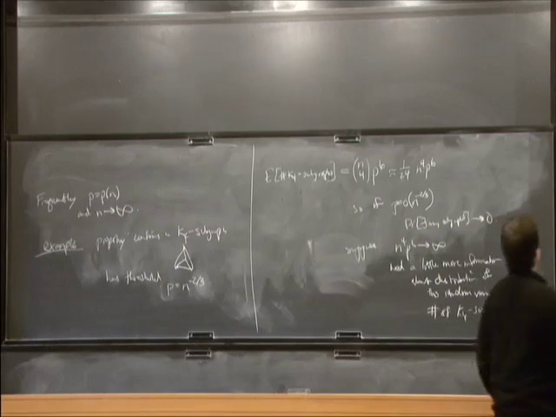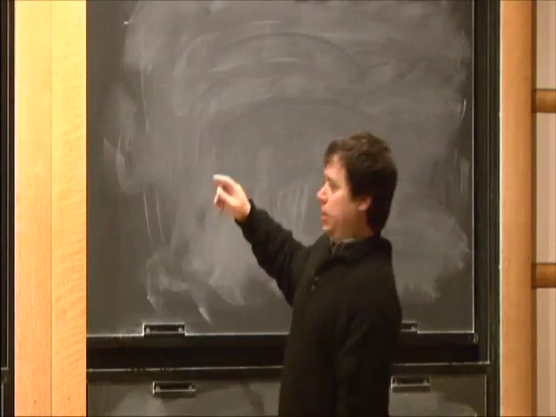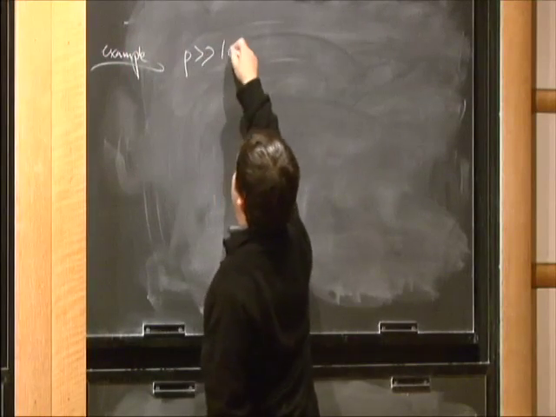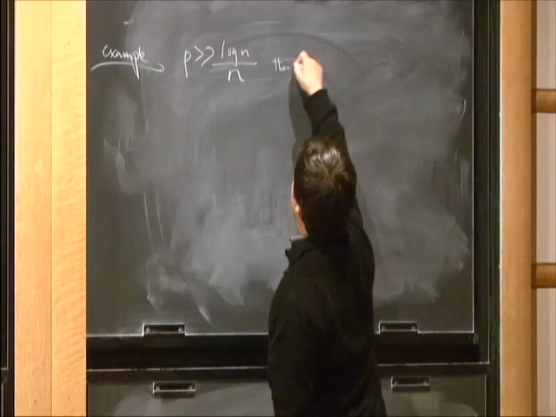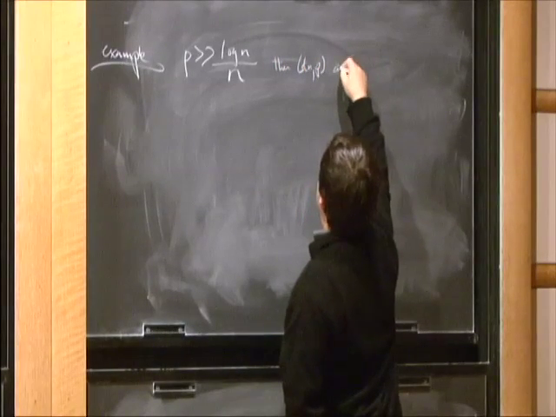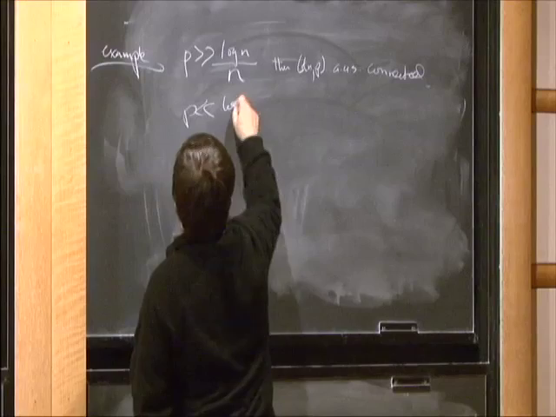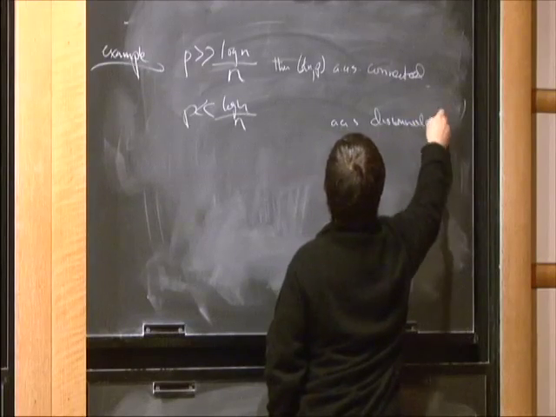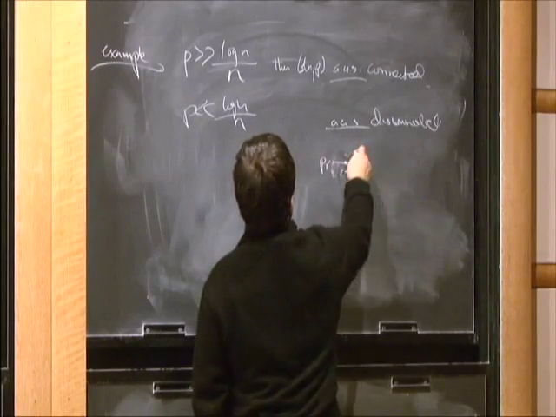Okay, so let's give a slightly more interesting example, although I think this is good to keep in mind as we go through examples, higher dimensional versions of this. This is actually a theorem due to Erdős–Rényi. If p is much bigger than log n over n, then G(n,p) is asymptotically almost surely connected. And if p is much smaller than log n over n, it is asymptotically almost surely disconnected. That abbreviation means just that the probability goes to 1 as n goes to infinity.